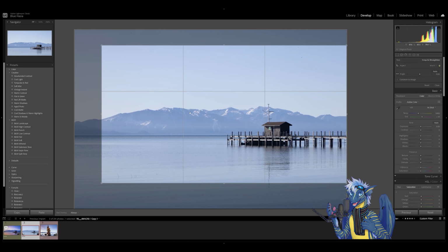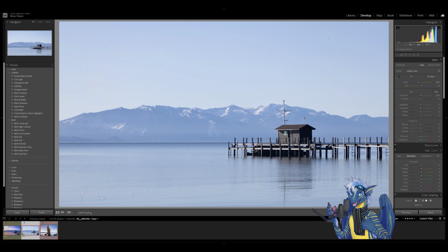What I did in the first one is I got this line to line up with the pier. And I took a little off the top so we don't have so much sky, a little off the bottom so not so much lake, so it just really highlights our water, the pier, the mountains, and some sky. And there we go. We did the first step, the crop.